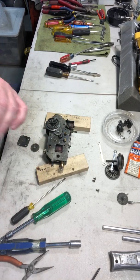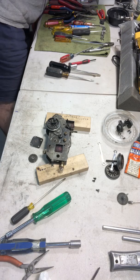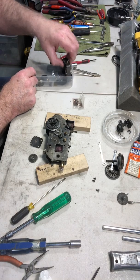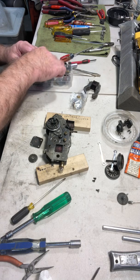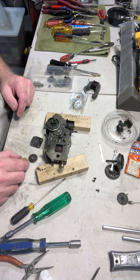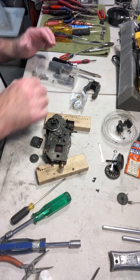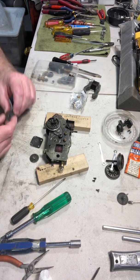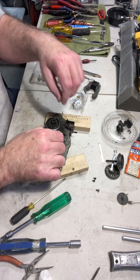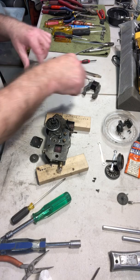So I'm going to take a quick peek at my gears and see if I have another one of these, if it does the same thing. Let's see what I got here. I got a whole bunch of little parts. Let's see here. I think that's slightly different. Yeah, this one's a little different gear, and this is also a different gear. A lot of gears. Every engine has sort of a different gear scenario. I may not have one for this. Doesn't look like I do in stock right here.